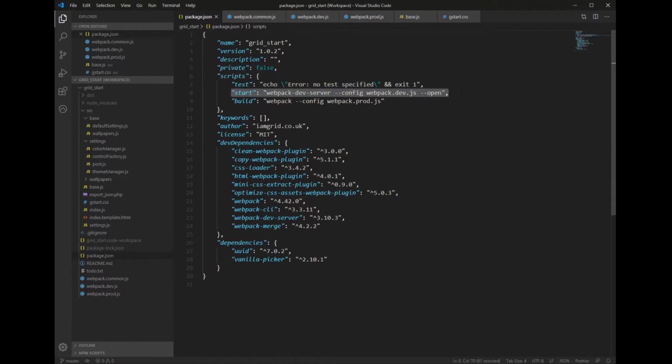In terms of scripts, we have start here. So npm start will start the Webpack dev server with this configuration file, and we have a separate config file when I decide to make a production version of the project.